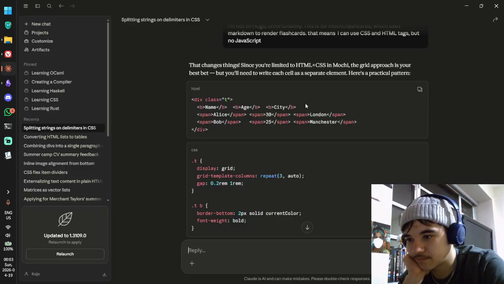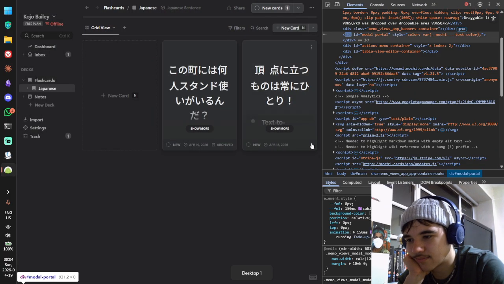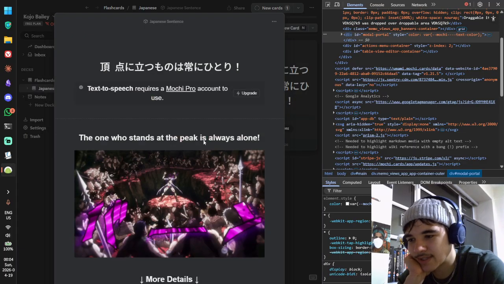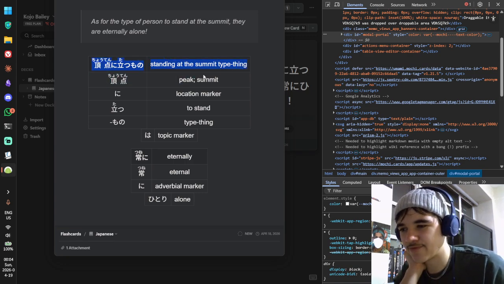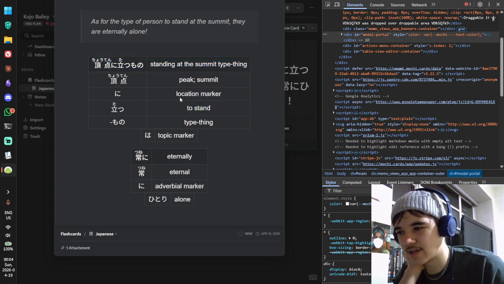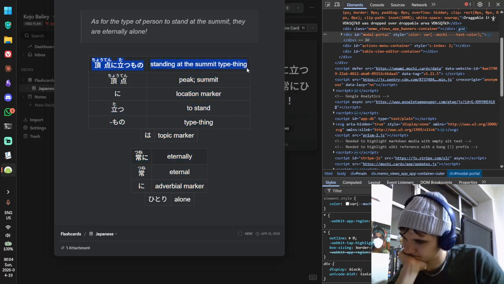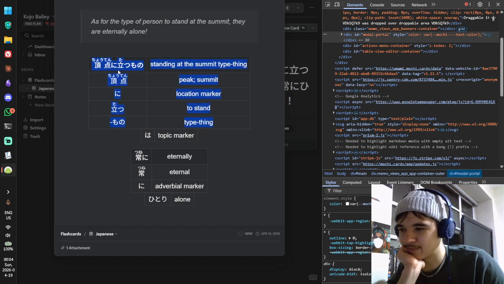It means I need to wrap everything in span tags though, which isn't ideal. What I want is something like this, right? Where I can have the main phrase, or a sub phrase, and then the breakdown of that sub phrase. That's what I really want. Otherwise, obviously, I could just have a list of everything by itself, but having the breakdown of the sub phrase is also useful. So that is a requirement of mine.